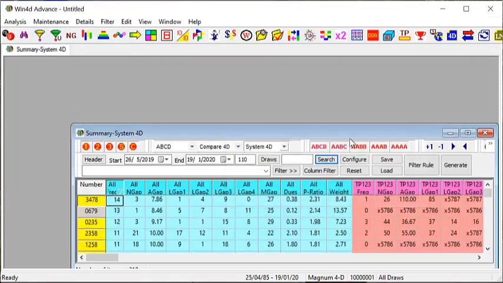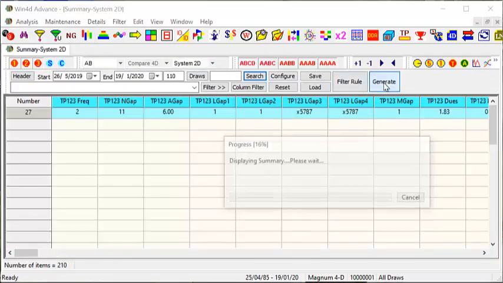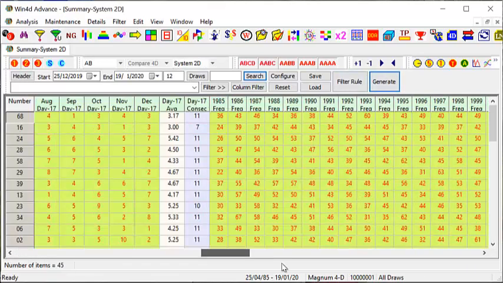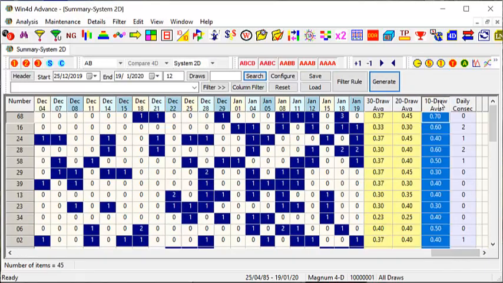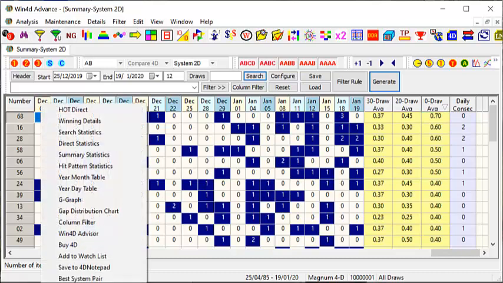Maximize those. Take out the starter, take out the constellation, go straight to the system 2D and click generate. There we go. And from here, we'll take a look at the past 10 draws, which one comes the most. The one that I want to recommend you take a look at is 68. It's very good. 0.37, 0.45, keep increasing. This is a good sign. With that in mind, left click here, right click, go to the system 3D.